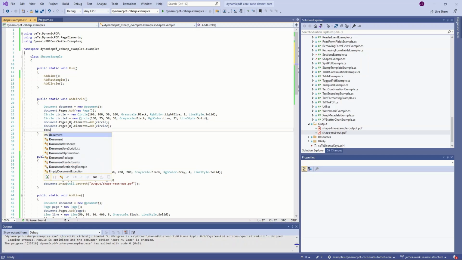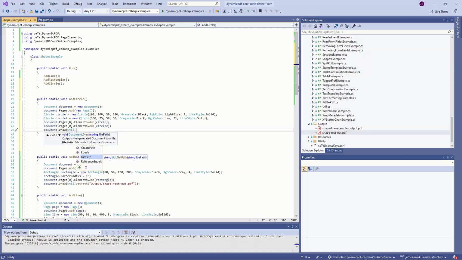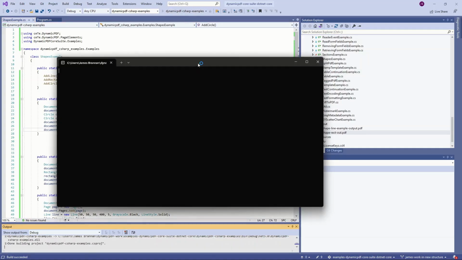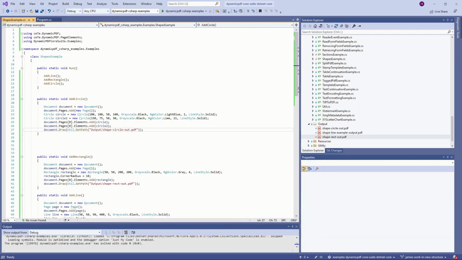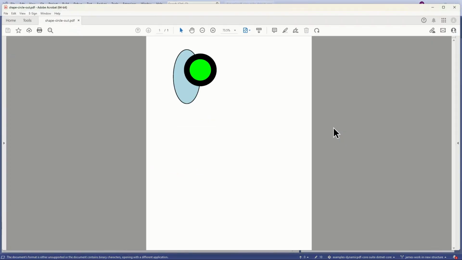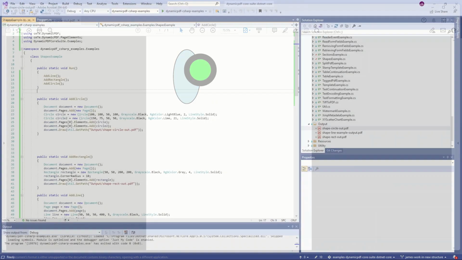Follow with the document's draw method to write the created PDF to a file. Run the application. Open the created PDF, and we see a PDF with the two circles.